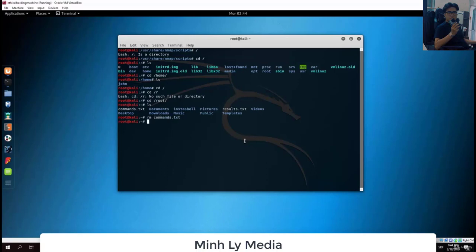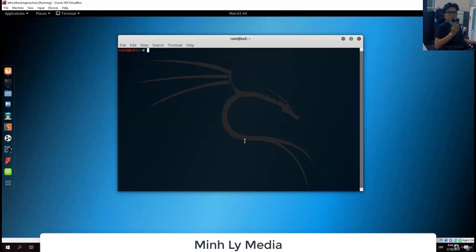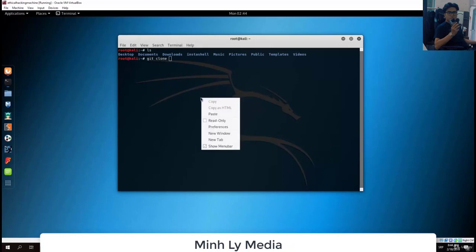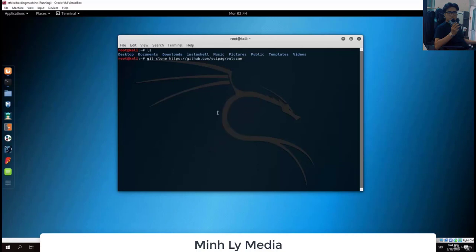Let us just delete these two files from previous videos, we do not need them anymore. And we want to type here git clone, and then we paste the link that we copied, and then we add .git. Now it will take some time to download this, and once it finishes we will have our script installed on our Kali Linux machine.